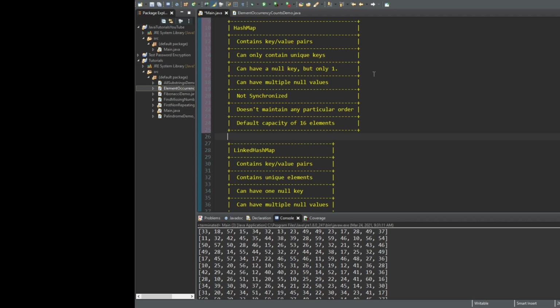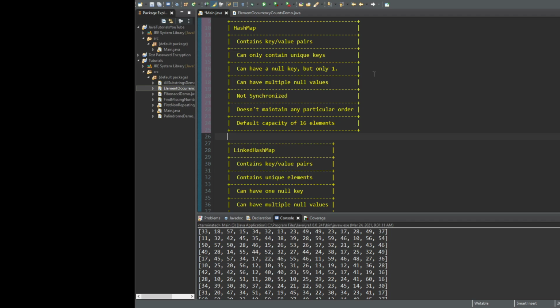And in this tutorial we are going to be covering hash maps and linked hash maps. Now, like in our other Java collections tutorials, we have notes up on the screen in the editor for you guys to read over while I explain it. So, hash maps and linked hash maps.